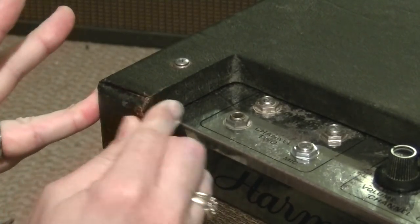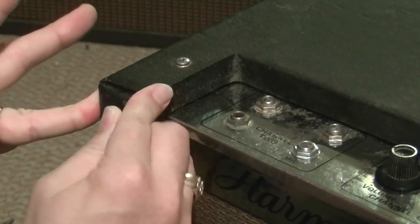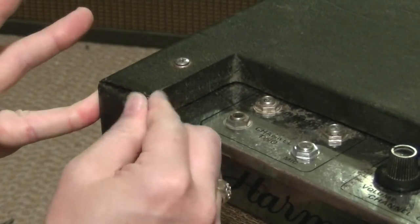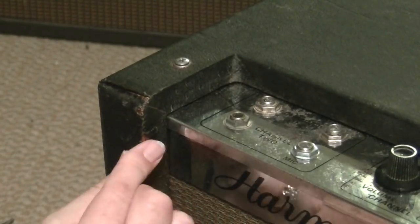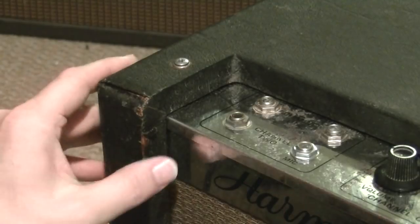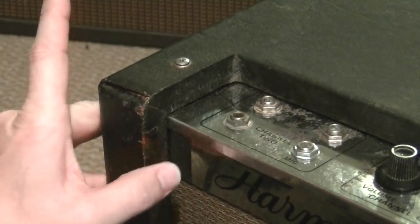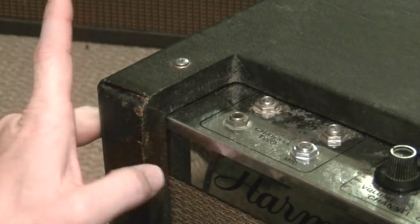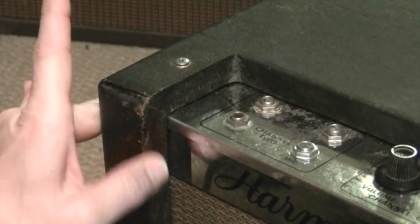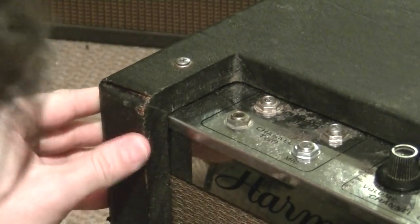And it's just a matter of being patient and hitting it over and over again with your finger. I use my fingers on this because it's really easy to control, and your fingers kind of absorb the excess glue as you go. And then I might go back and use a screwdriver butt end or something to kind of smooth everything down. See, that one almost totally disappeared right there.